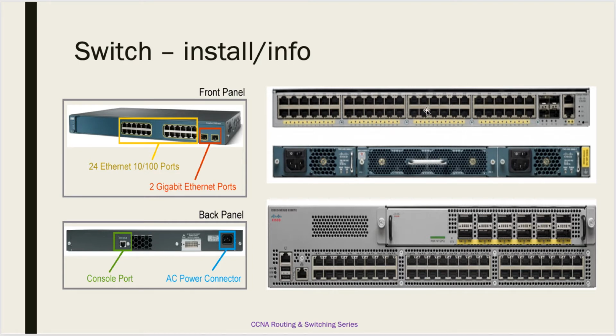On the front of this switch, we have different types of ports. Looking at these ports, it definitely looks like 10BASE-T kind of ports, meaning 10, 100, or 1 gigabit Ethernet ports. Some of these ports definitely look like SFP-based ports. And then we have a network management port as well as a console port.